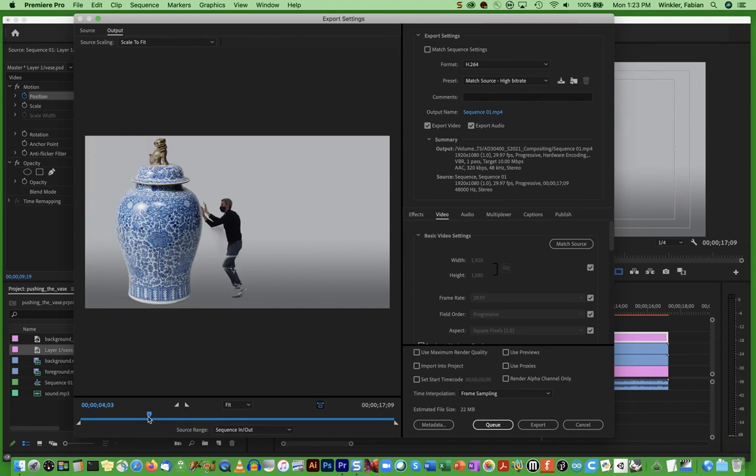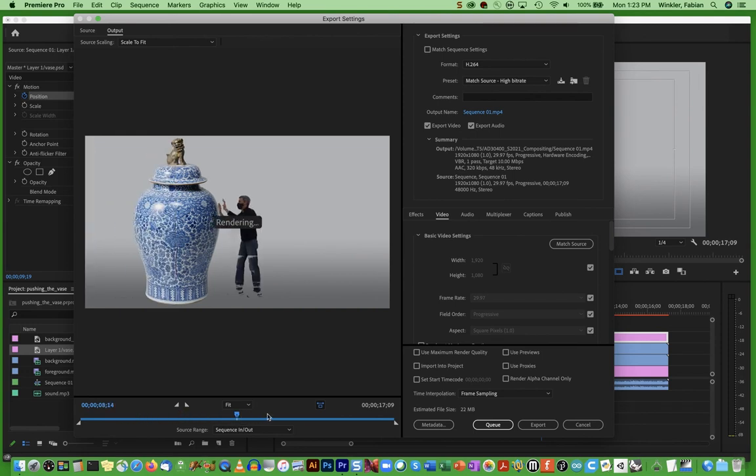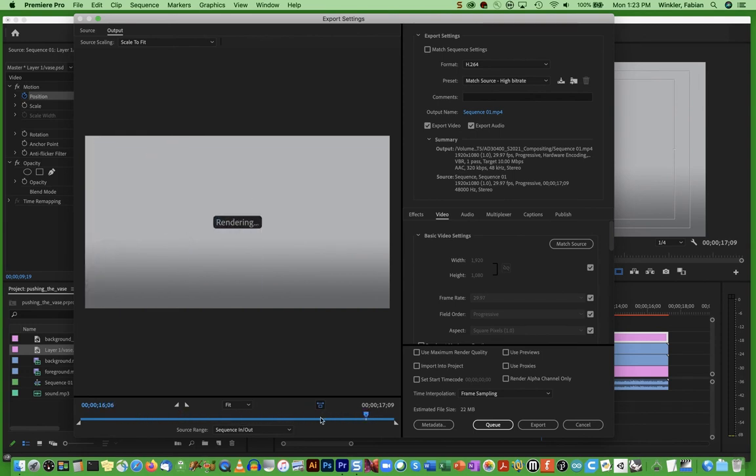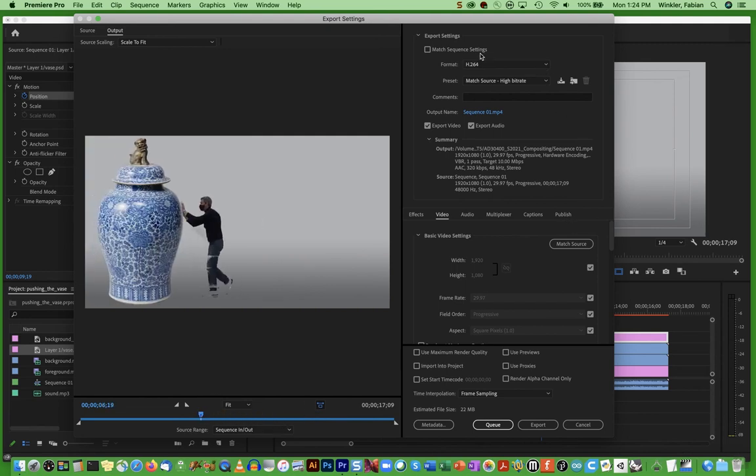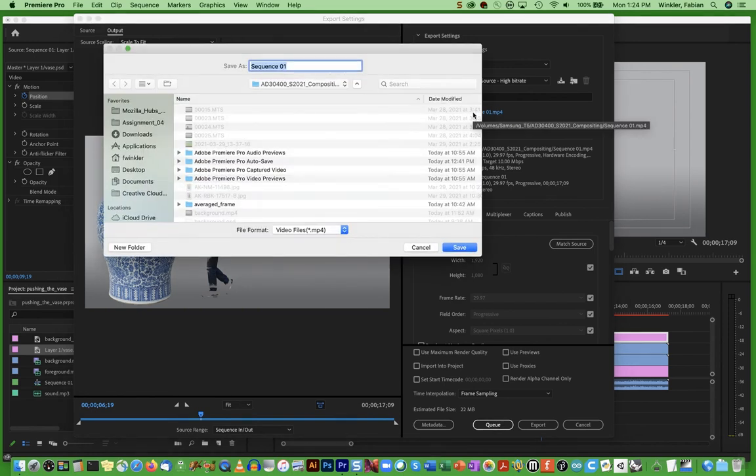And you can kind of preview it here at the bottom. See what it looks like. This is pretty good. And then you go to export settings, make sure that the format is set to H.264. The output name, and this is also then an opportunity to save it again into that folder on the desktop.